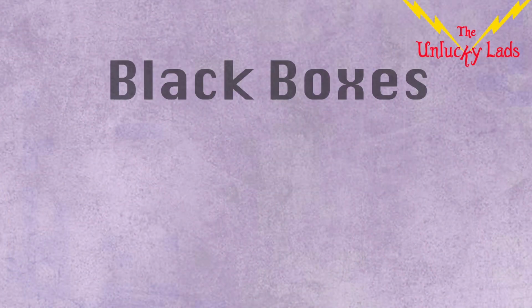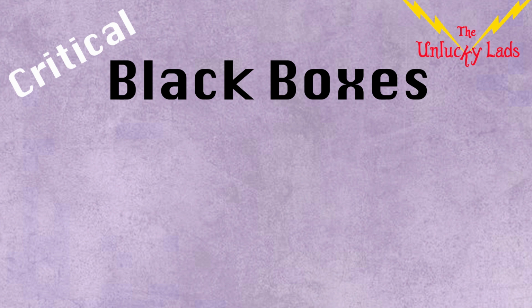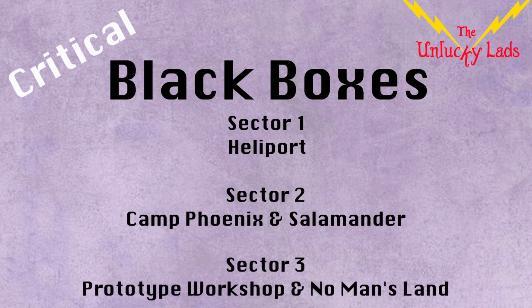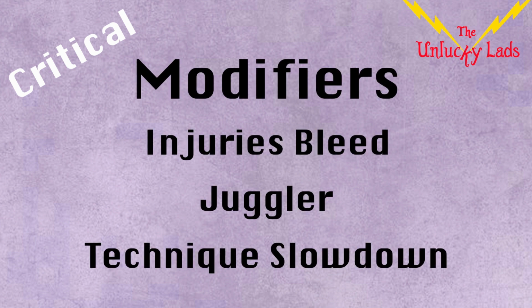And if you're looking for the black boxes on critical this week, there is one in Sector 1, which is at Heliport. Then there'll be 2 boxes in Sector 2, the first at Camp Phoenix and the other at Salamander. And finally there's 2 more raid chests in Sector 3, the first at Prototype Workshop, with the last being at No Man's Land.